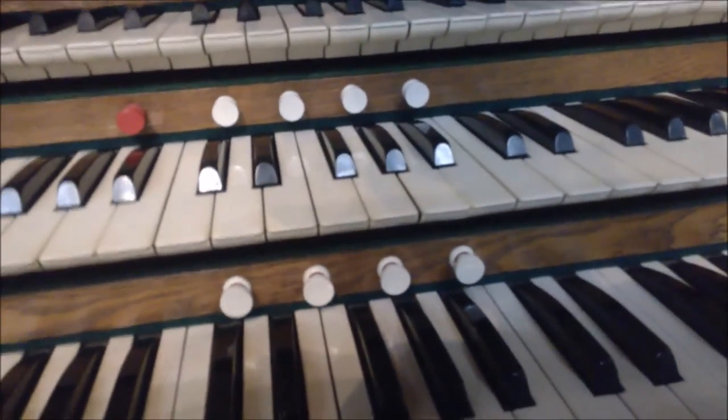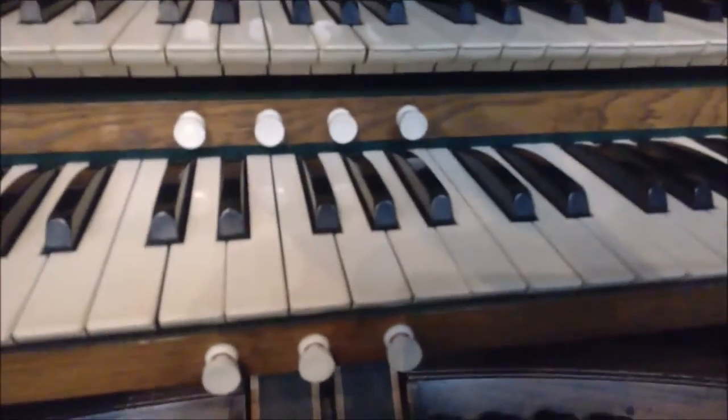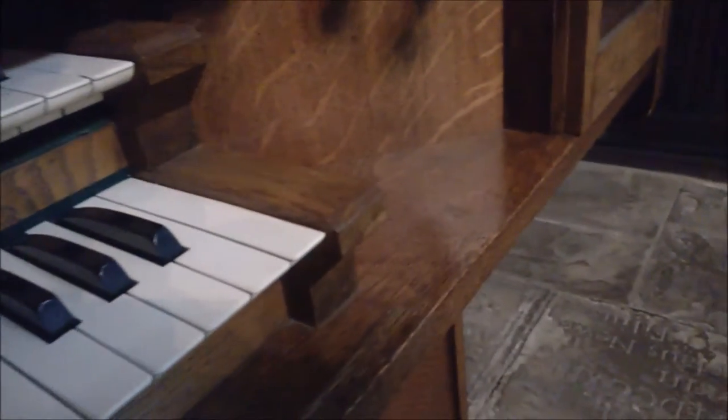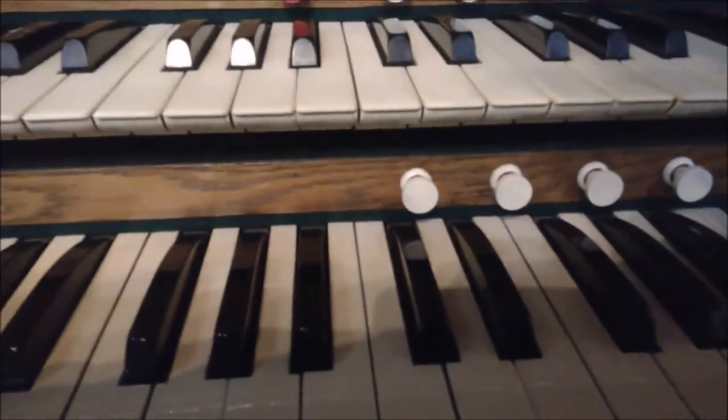But it doesn't just stop there — I can pull everything else. If I just take them off, I've just got the great pedal, so this is all the great sounds that are on the pedal. And do the same for the choir, and I'll pull on the Tromba as well. The Tromba doesn't exactly sound great on the pedal. But I'll play some of it for you now — so let me stop, and I shall show you in a minute.